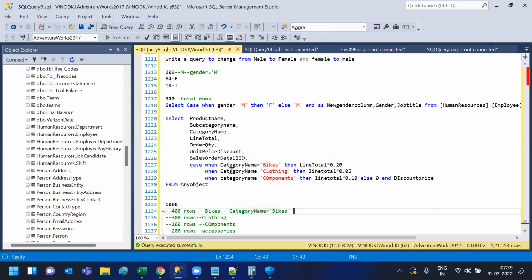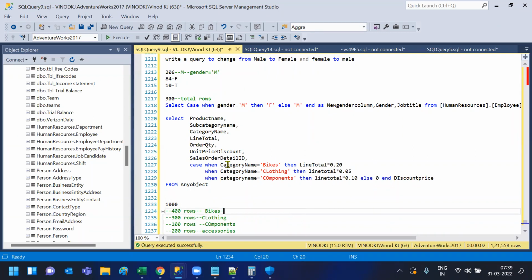Now for this condition, 300. No, it's not only 300, it will be applicable for all the remaining rows, right? Basically this will be applicable on top of 100,000 rows, but how many rows are totally satisfied? You haven't mentioned else, sir. Mention else over there, right? Sorry, I mentioned else. That's fine.